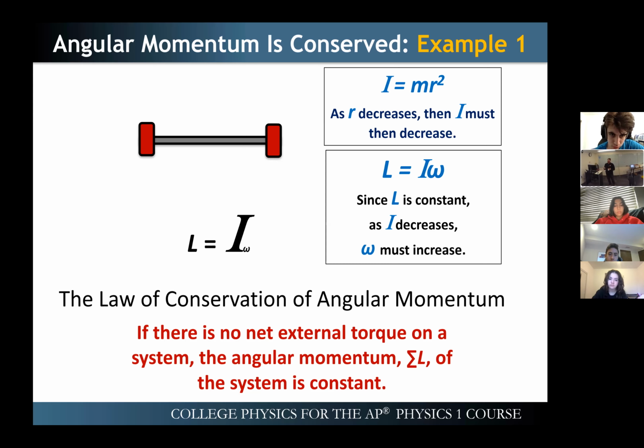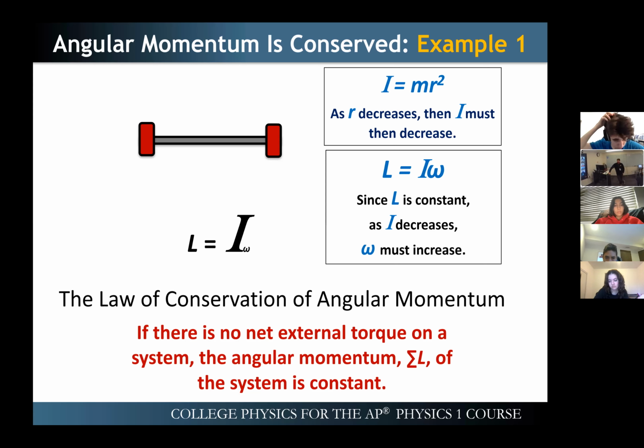Now, L, we just said, and they've restated it here at the bottom in red, if there's no net external torque, the angular momentum is constant. That's the law of conservation of angular momentum. So if there's no external torque, if we're not adding any other thing to the system here, then that L value has to stay the same. And if we look at this barbell setup here in the picture, the weights are clear out on the edge. So high inertia or low inertia? Rotationally, high inertia. High rotational inertia.